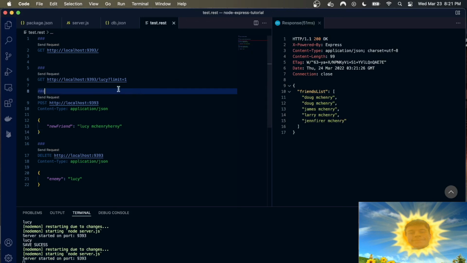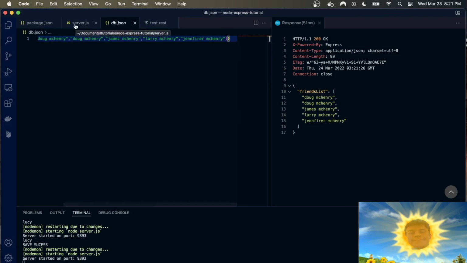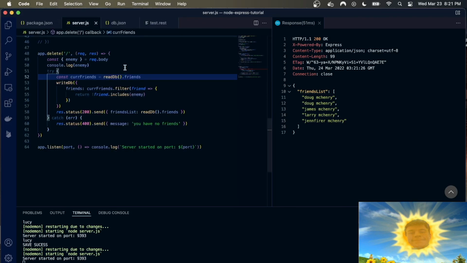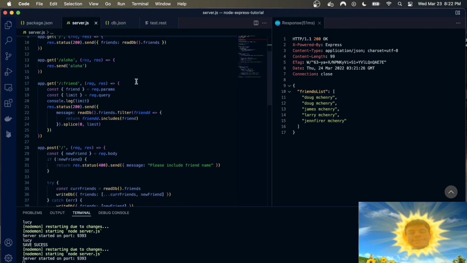And so just like that, we have different routes. We've got dynamic IDs, we've got parameters, we've passed body information, we've used the different methods. Here you can just start using user authentication, and you can persist information on your server with a database like Postgres or MongoDB. But yeah, this is just a super simple introduction as to how to build the basics of a server, your backend, with your test.rest. You can trial it without even needing a front end.